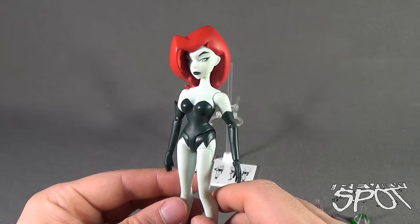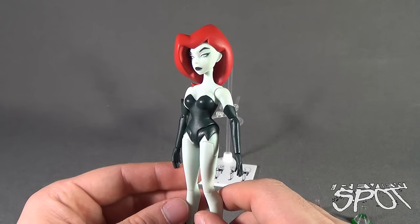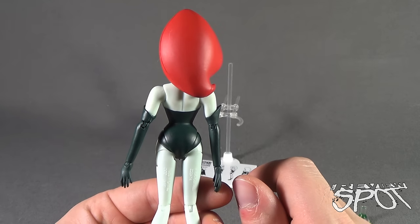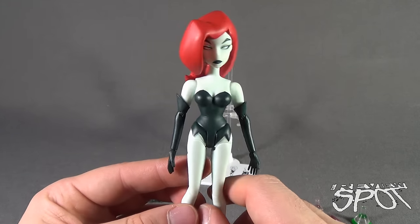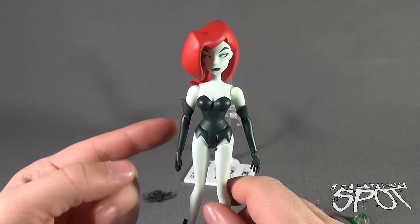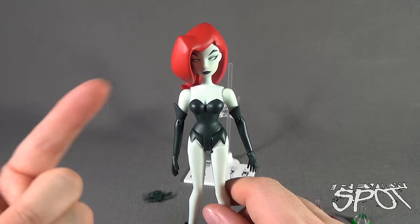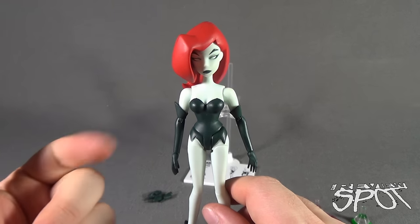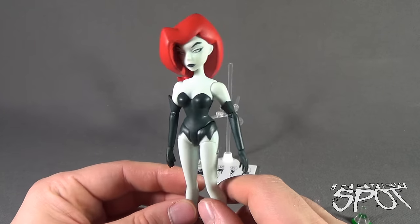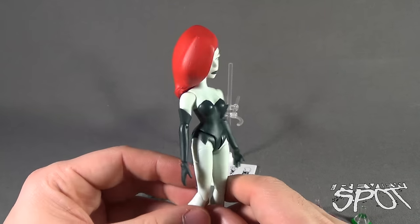This figure is awesome - it could probably be one of my favorites, up there with Two-Face and Mr. Freeze from this line so far. They do everything very, very right with this figure. The red color in the hair is a nice touch and the sculpt of the hair is exceptional. She's got that off-white skin color - in the original animated series Poison Ivy had a green kind of loincloth dress and regular flesh-colored skin, but for the revamp they gave her a more dead-like skin complexion, this off-white with a green color to it. Very cool.